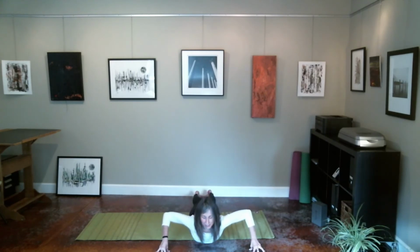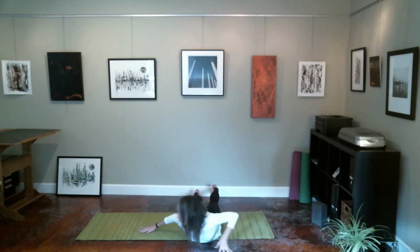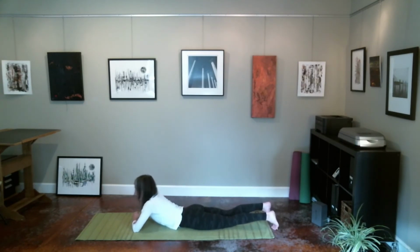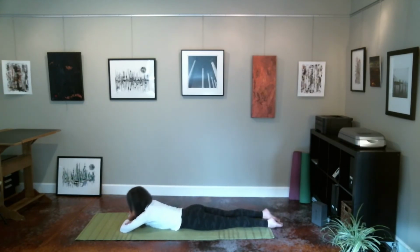And then use your next exhale to lower all the way down. And bring those forearms in front of you. And just rest your forehead on your forearms. And we're going to try and release that lower back just here. So relax your legs, heels out, toes in. And then shift your weight, your hips, from side to side.